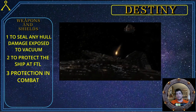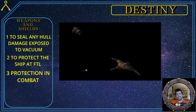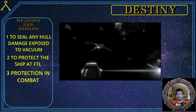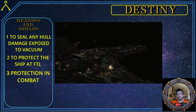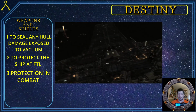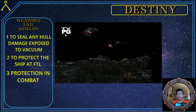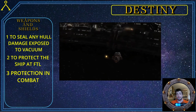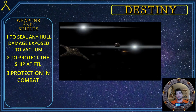The shields act like most shields, diffusing the energy of weapons that attack it, but are less efficient at defending against physical damage like a kamikaze ship, as seen in the show. However, in this battle, the shields were reconfigured to resist the drone's energy weapons, and so due to the shields being focused on a particular thing, it was weaker to another instead of being well rounded to attacks. And like with the weapons, the shields use up a lot of power, so in a fight, Destiny can only engage for a short time.